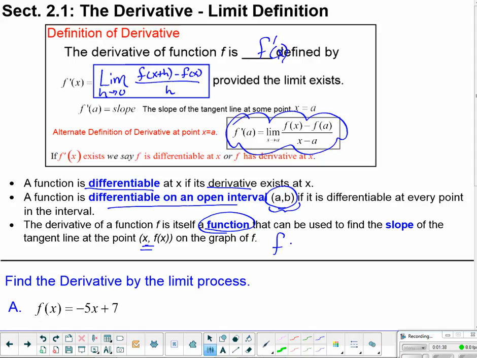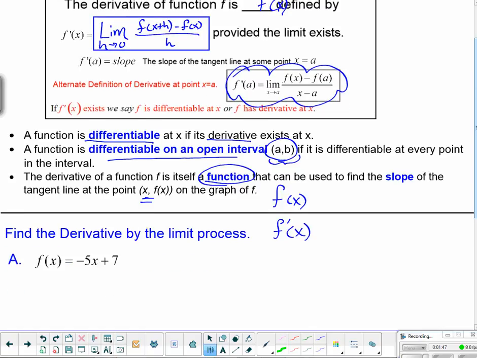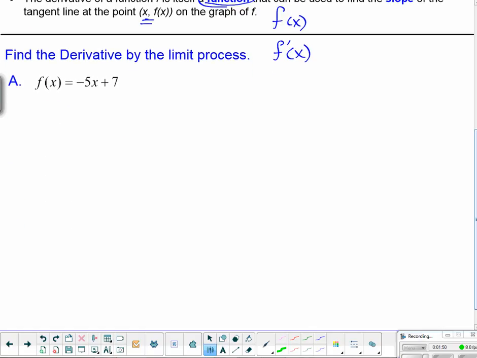So not only are we handed a function, but when we go and find the derivative, it too will be a function. Okay, so first step here, I think we had 3 problems to work through today. I'm going to start with a very simple one, sort of similar to the one we did yesterday. It was linear. For today, this is another linear function. I can predict that f prime of x is going to equal -5, because looking at a linear function, we know what the slope is. It stays consistent throughout that function.